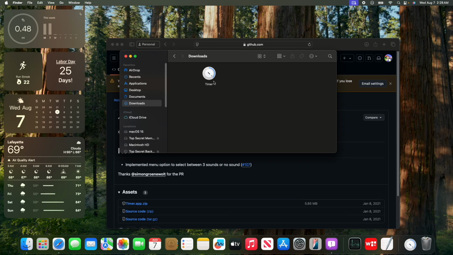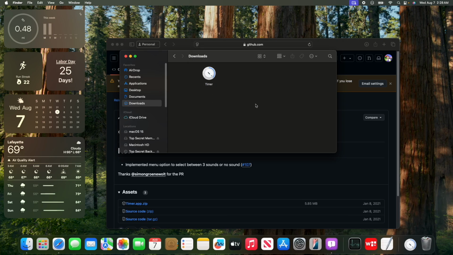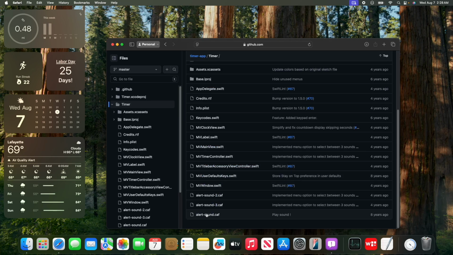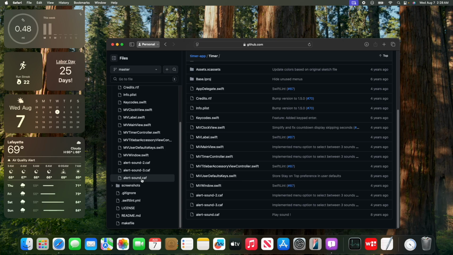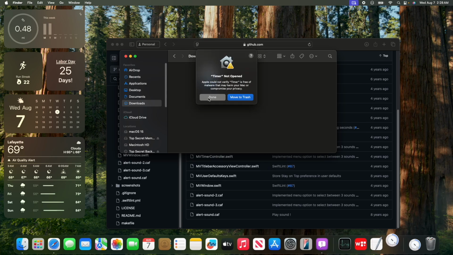Now if we press Done right here, the way you would bypass that pop-up before is you would right click and press open, and now it's just the same exact pop-up. We cannot access this app at all. You may think, well, I trust this app, it's open source. If I take a look at the source code, I could just verify that it will not harm my Mac. This looks like an app that will not harm it at all. It just looks like a passion project somebody just wanted to make. And I cannot open it despite using the workaround.